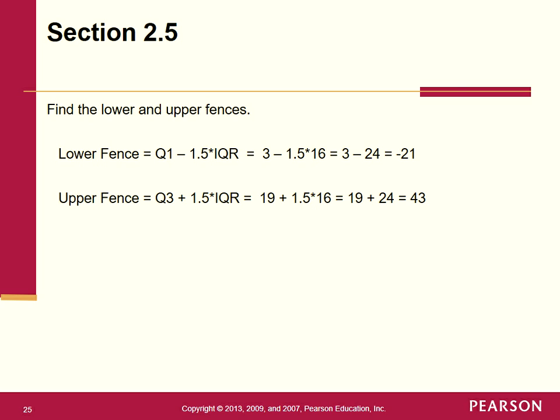You might be asking, where did the 1.5 come from? A professor a long time ago just looked at a bunch of data sets and decided that if we multiply the IQR times 1.5, for the most part, most people would look at values beyond that and consider them outliers if we subtracted it from Q1 and added it to Q3. That's all. So basically, any values outside the fences are considered outliers. That's what the fences are used for.